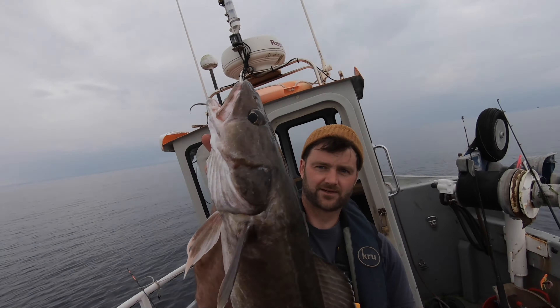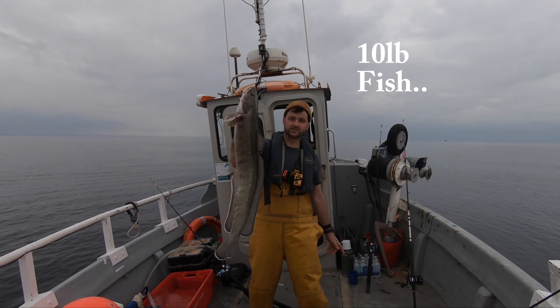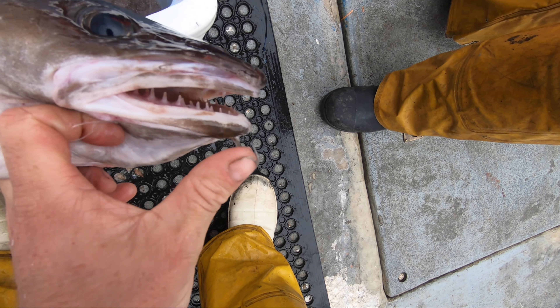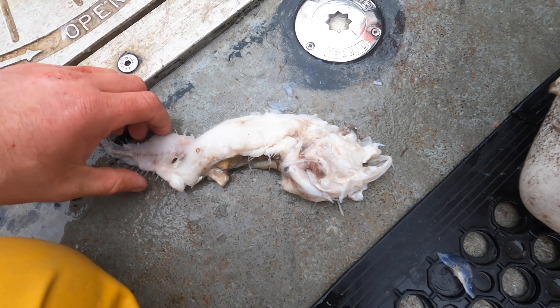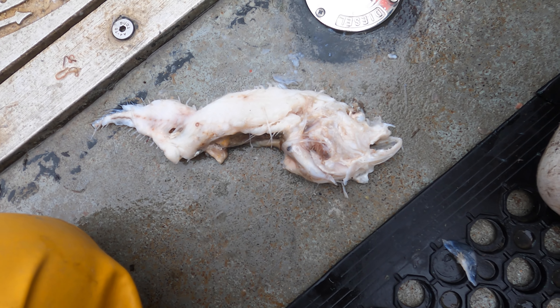Look at that — there's teeth on that baby! The pink balloon in the ling's mouth is caused by barotrauma — this is where the swim bladder has expanded because we've brought it up from depth. What are we guessing, Tom — 250 kilos? These are really good eating, the ling. Look at the teeth on it. Imagine the size of bait this guy can eat. He's also got this little barbel here — that's very obviously a ling. This was what was inside the ling — he coughed this up on the deck just after we caught it. It's about 200 millimeters and gives you an idea of what size of fish the ling might be eating.